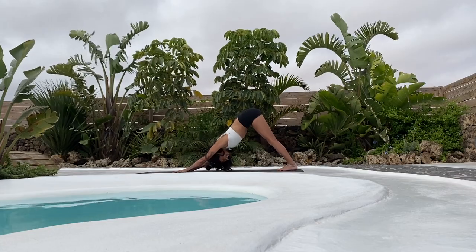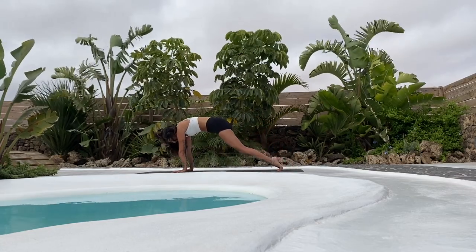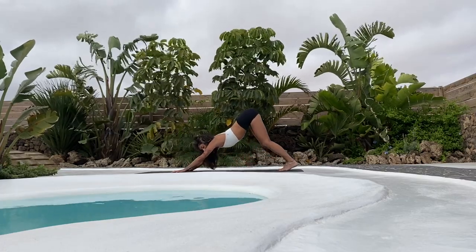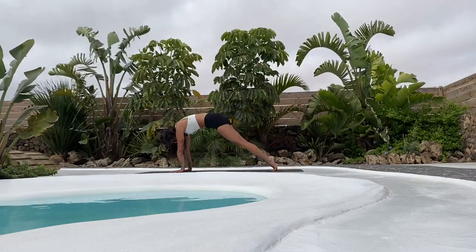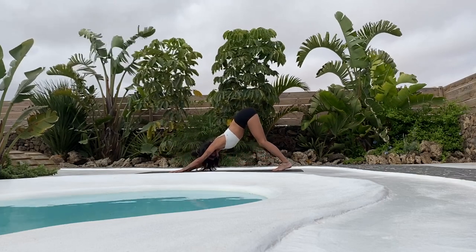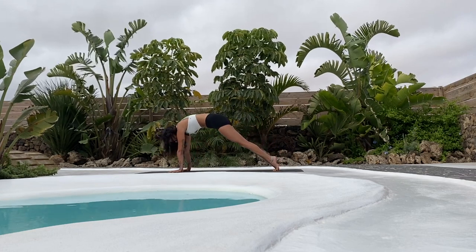Beautiful. As you inhale, come high on your toes, round forward, rounded high plank. As you exhale, bend your knees, cow tilt your bum, glide back down dog, movement of a wave. Inhale to come high on your toes, round forward. Exhale, bend your knees, glide back down dog. It's spicy today. As you inhale, come high on your toes, round forward, rounded high plank.